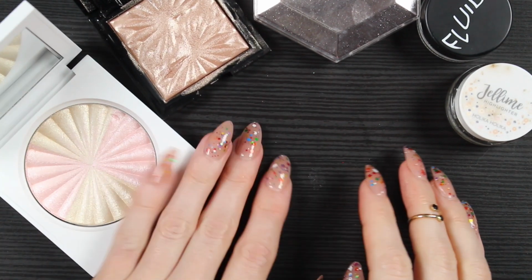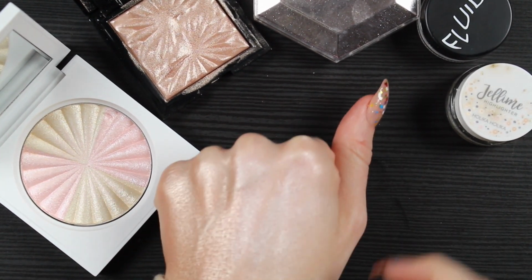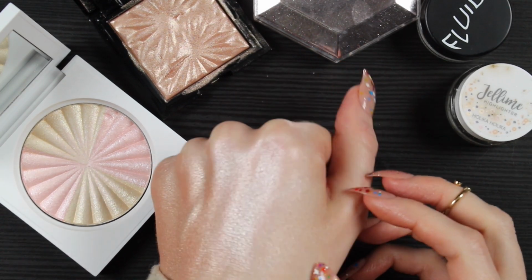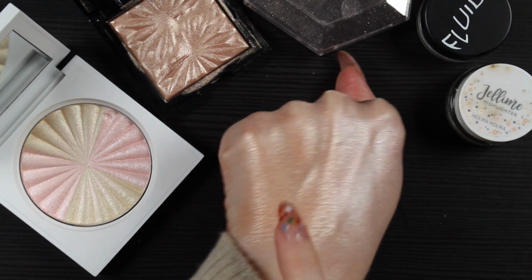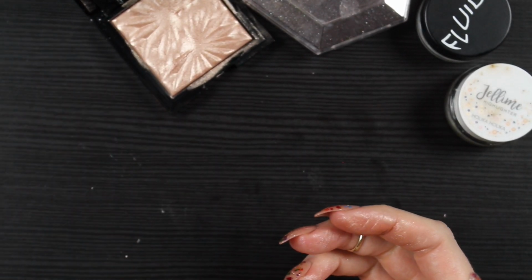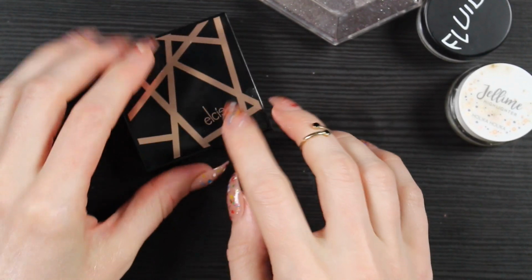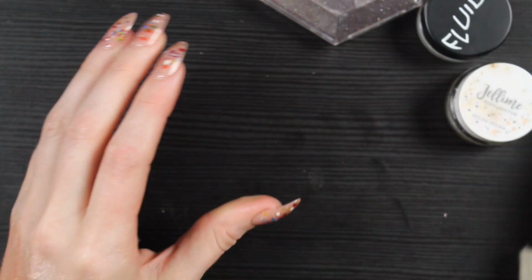I don't think that I want to declutter the Start Inspired highlighter. It does have that paleness, that really lovely sort of illuminating my skin in this particular way. This looks very beautiful in the swatch, but I think it's probably the one that's the least wearable for me and the one that makes the least sense to keep. So I'm going to go ahead and set this one aside and plan to declutter it, and then I'll check back in at the end and see how I feel.